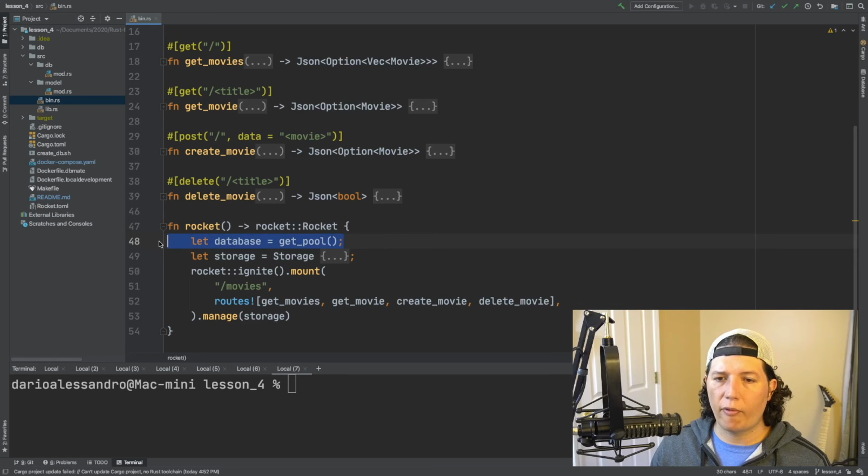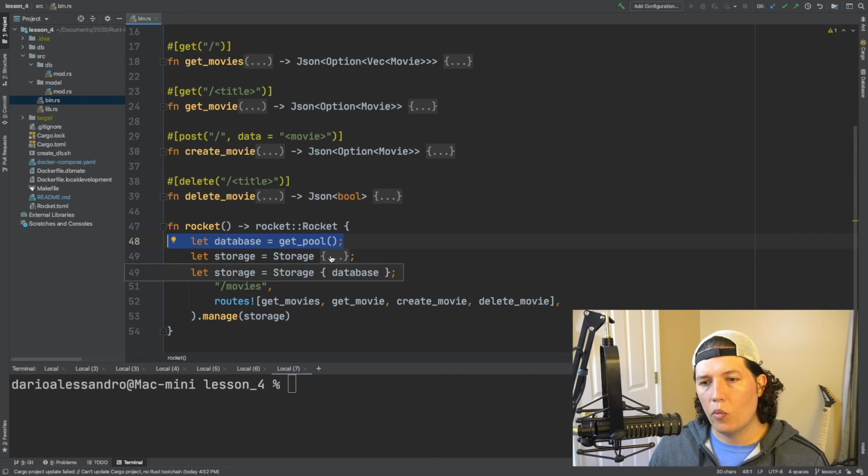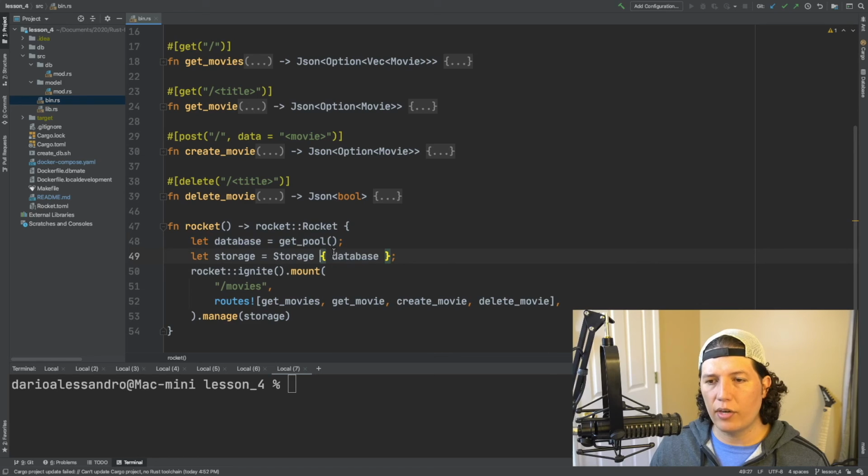Here on line 48 is where we create the database connections. Then we pass that connection pool to Rocket on line 53. So why am I creating this proxy object here?